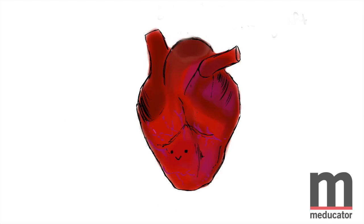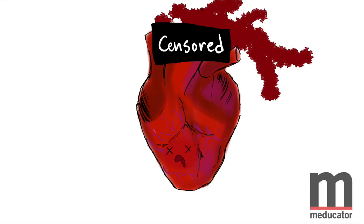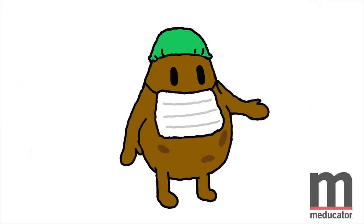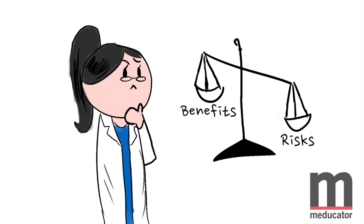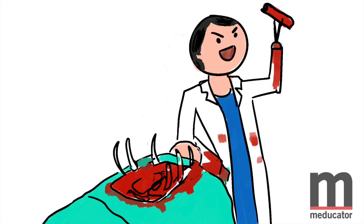As a bit of background, an abdominal aortic aneurysm is a condition where a section of the aorta begins to expand due to a weakness in the vascular wall. If ruptured, the consequences can be fatal. When Voorhees came on the scene in 1947, the available procedures for the treatment of abdominal aortic aneurysms each came with big risks. Surgically removing the weakened segment was relatively easy. The issue was finding a way to close the gap and restore circulation.